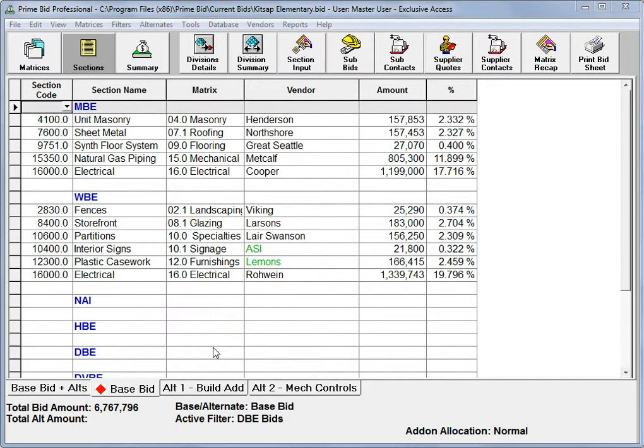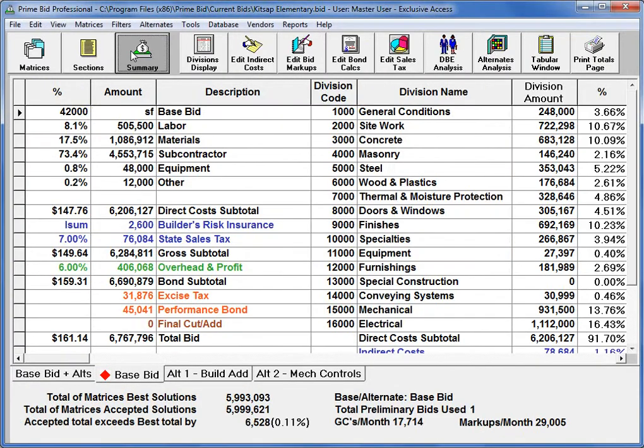In the previous video, we looked at detailed information in the bid file by way of filters in the section spreadsheet. In this video, we're going to look at the elements of the summary view and start the sequence of bid closing videos.